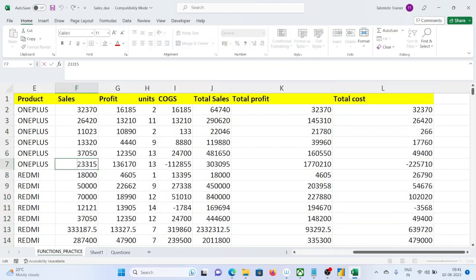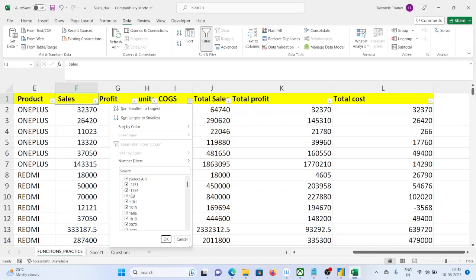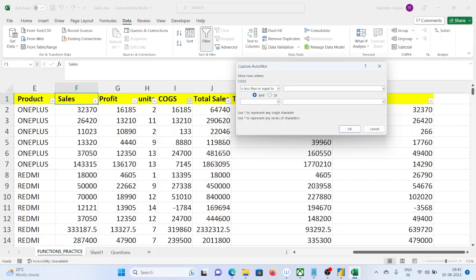Sometimes we'll have to make some changes here. Let me check if there are any negative values in cost, because our data, see, number filters, less than or equal to 0.